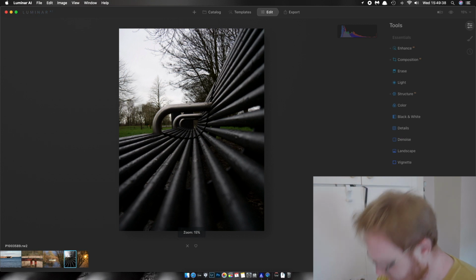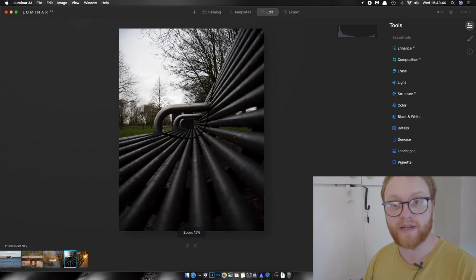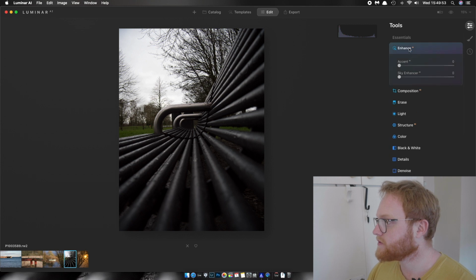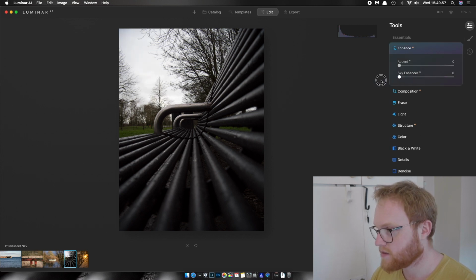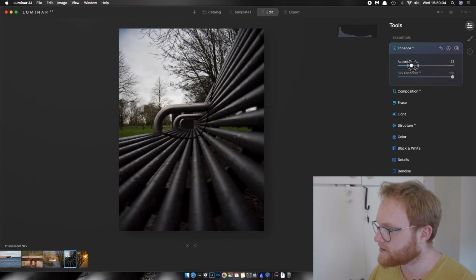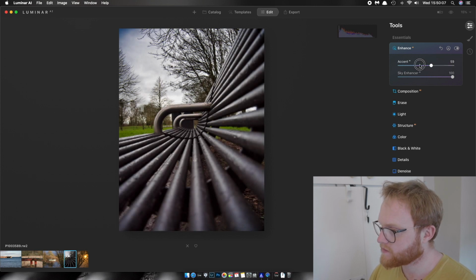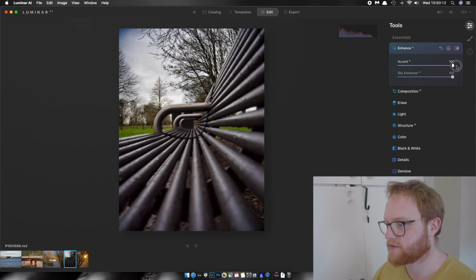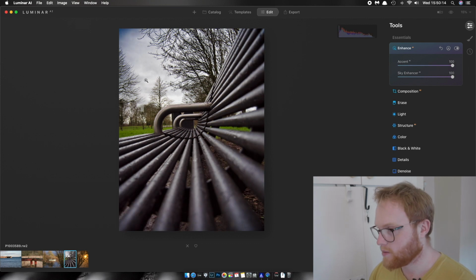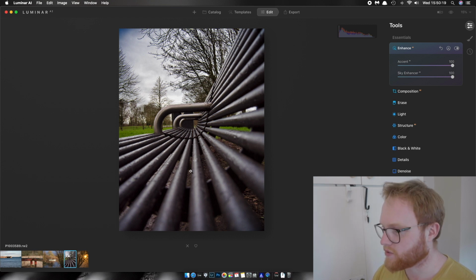So this is a photo of a bench in Ted Russell Park in Limerick. It's nothing particularly fancy, it's just a photo of a bench, but I had to get my weekly photo in. It was Sunday morning. So we'll go over here to enhance. We have sky enhancer here. Okay, it's just bringing down the highlights in the sky. Cool. And then we have this, which is decreasing the contrast a bit, just bringing this stuff out a bit.